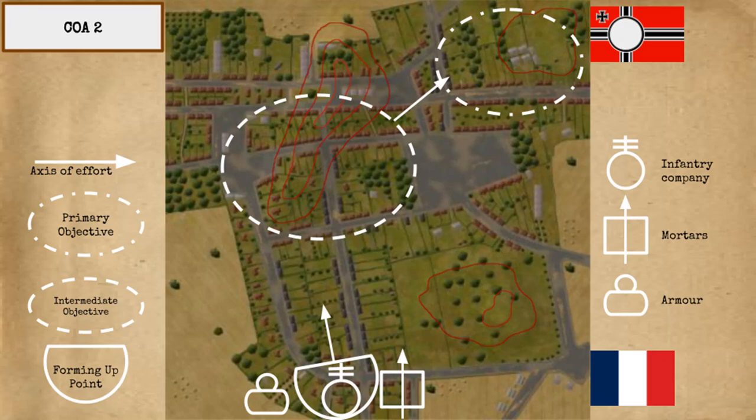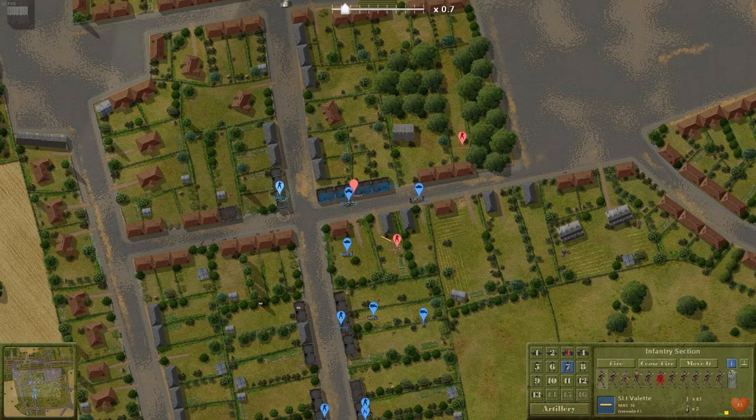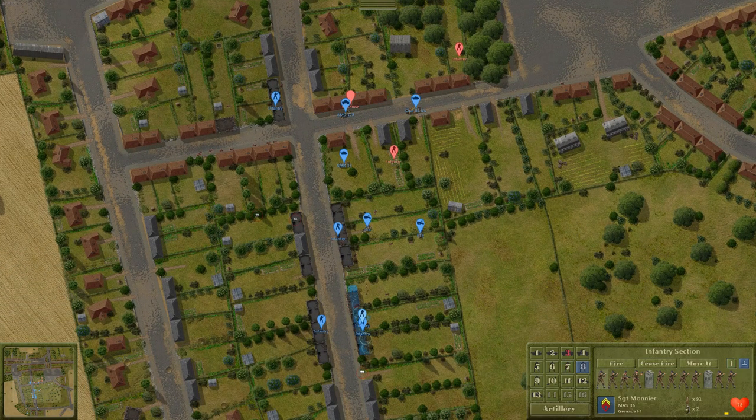So far, the French have consolidated their hold on the western half of Villers-Bocage and knocked out a 5cm Panzerabwehrkanone 38 anti-tank gun and a Panzer 35T. They are now clearing the crossroads, the intermediate objective. Godard's section has now cleared the houses opposite. Vallette's section moves into single file to clear the remainder of the crossroads.